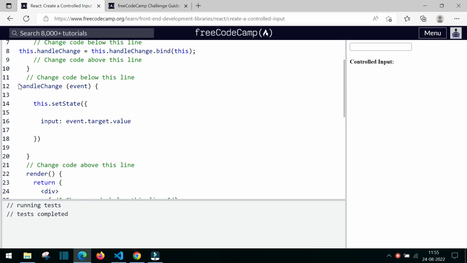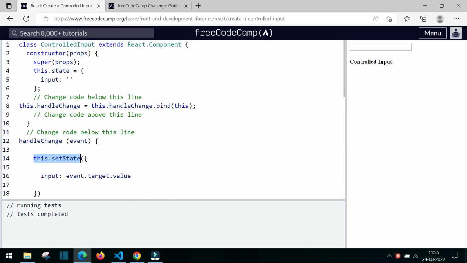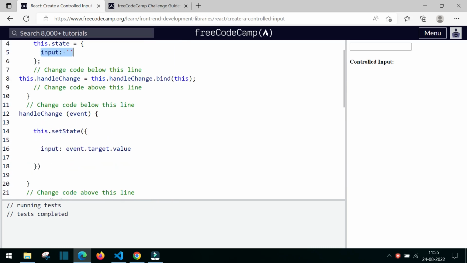You can see the handleChange function here, and what we have done in it is we have changed the state. Initially the state is an empty string. Now we are changing the state. We are giving input colon event.target.value.